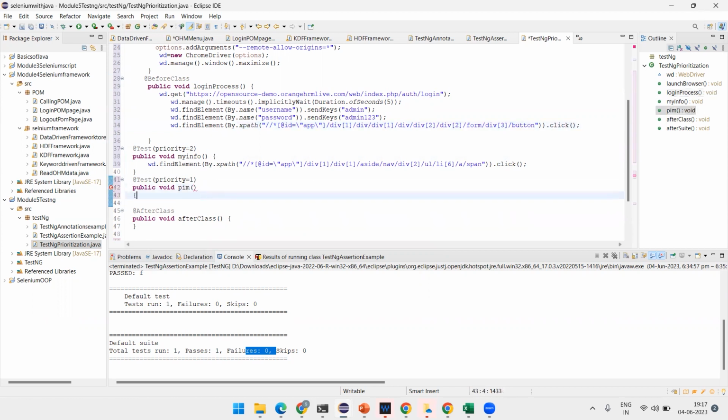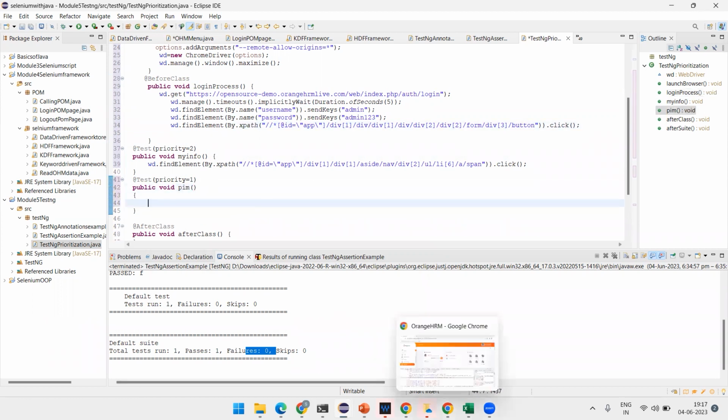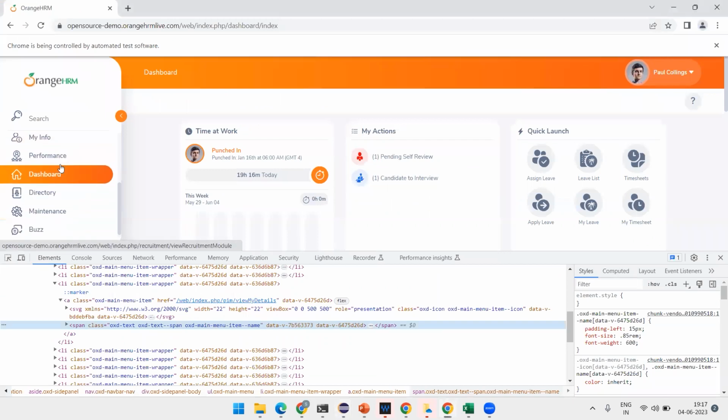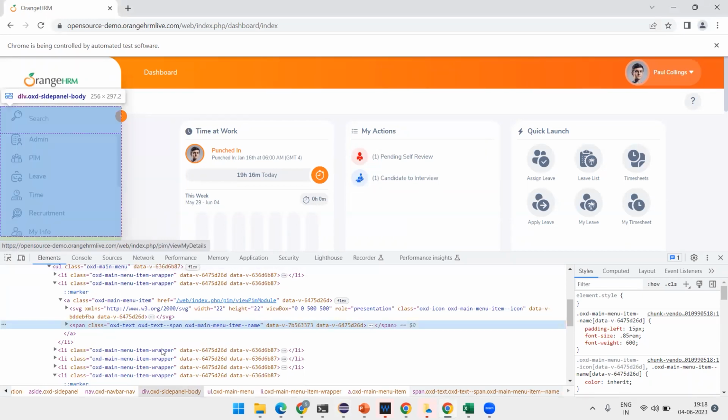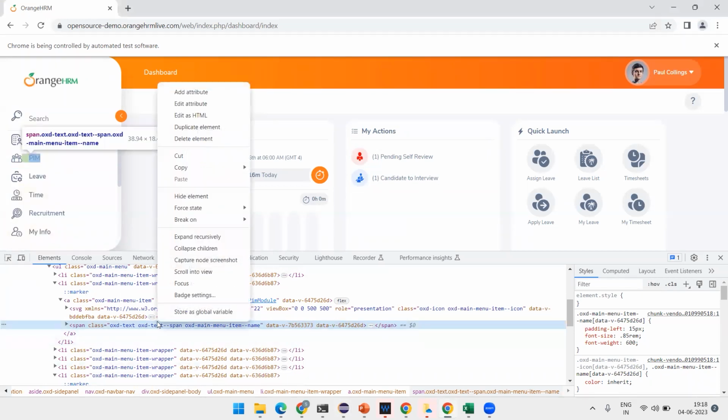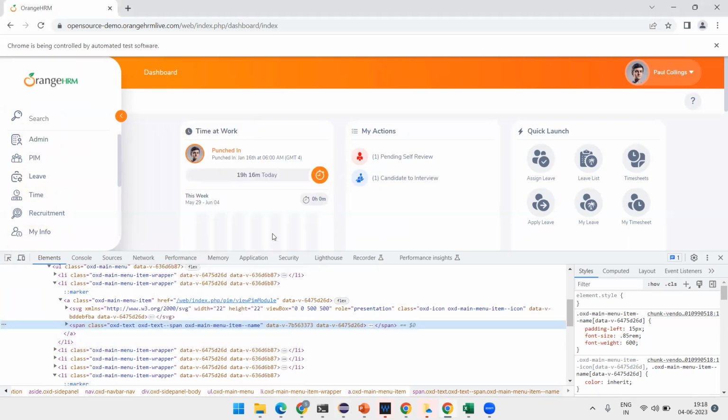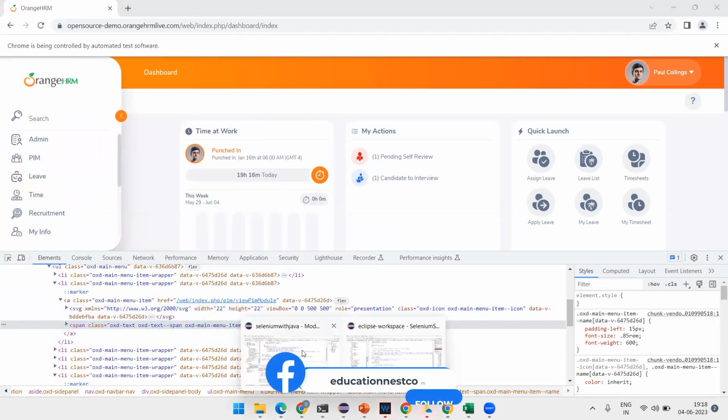PIM, let's start this. Now inspect for PIM. Right click over this, inspect. Right click and inspect. And again, I am not finding anything. Just copy. Okay.